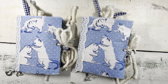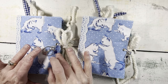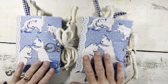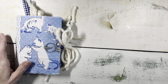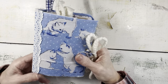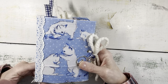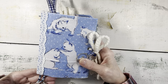Hi everybody, it's Linda. I am back with two cat-themed journals and I would love to flip through them and show them to you. They are very much alike and I'll go through one and then the other. They are constructed and put together very much like the dog journals were that I just did — I consider them kind of a series.